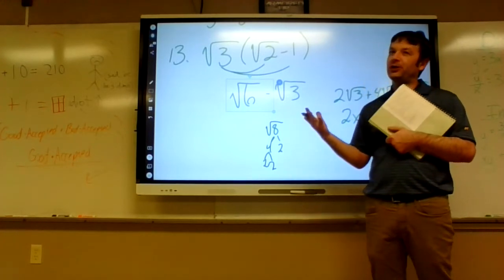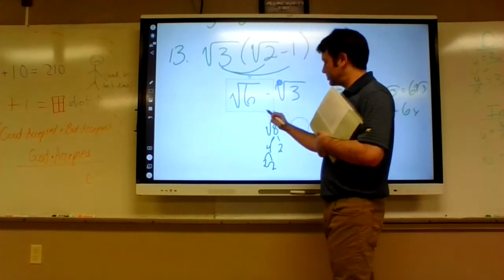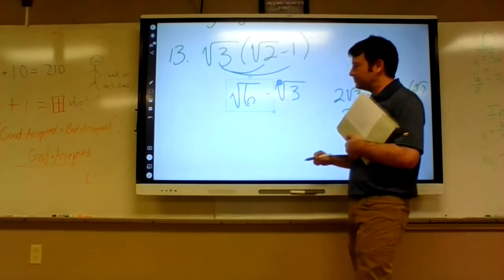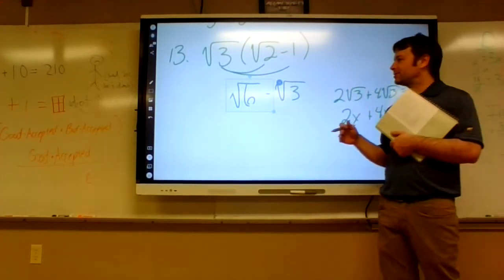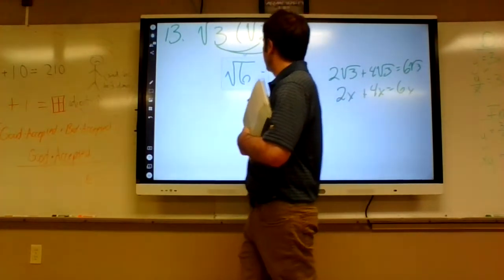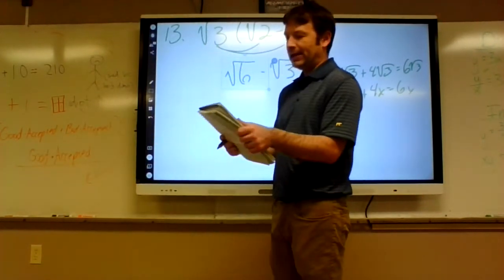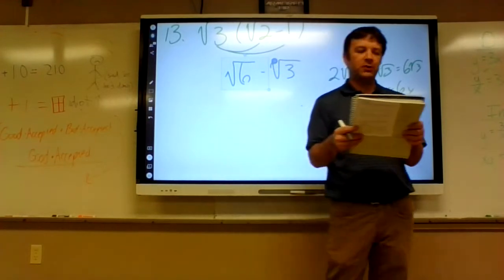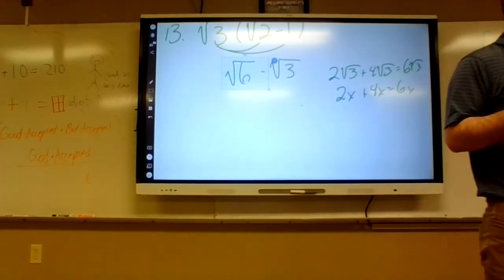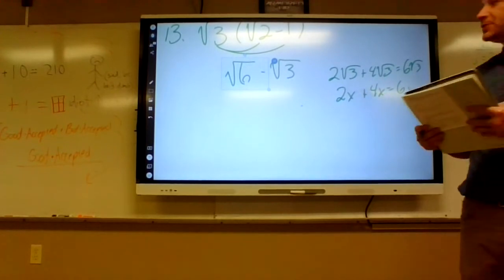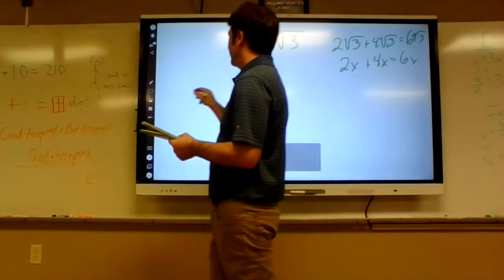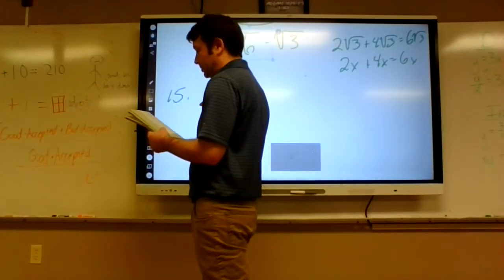Yeah, or you could say square root of 1, square root of 0. Square root of 1 is 1, square root of 0 is 0. But I meant the simplified, not the solved kind. Anyway, my point was that's all we can do on 13. Number 14 is pretty similar to that. On 15, we can do a little bit more than we did on 13.